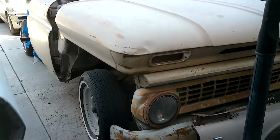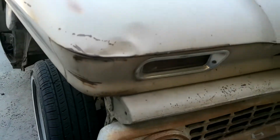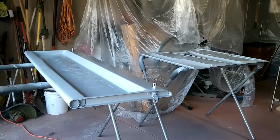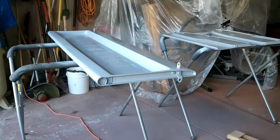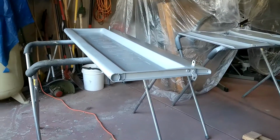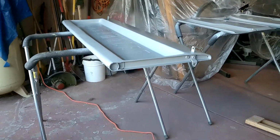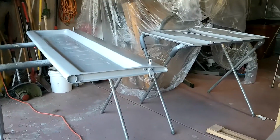But anyways, this one's going to be a little tough one here. It's pretty dented. But all in all, like I said, I'm done with this for now. I'm going to let it set for a couple days. I've got to order some more primer, and then I've got to block it and reprimer once I fix the little imperfections that I feel need to be done.